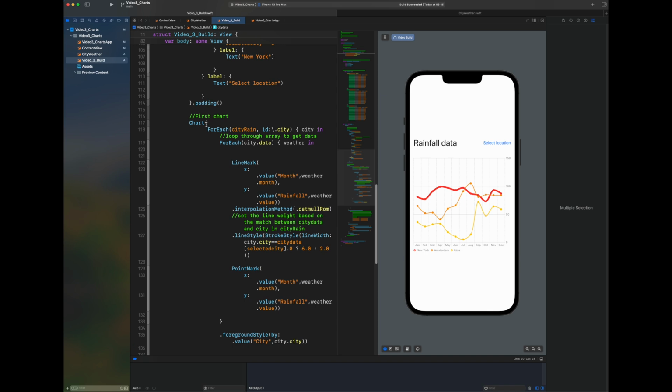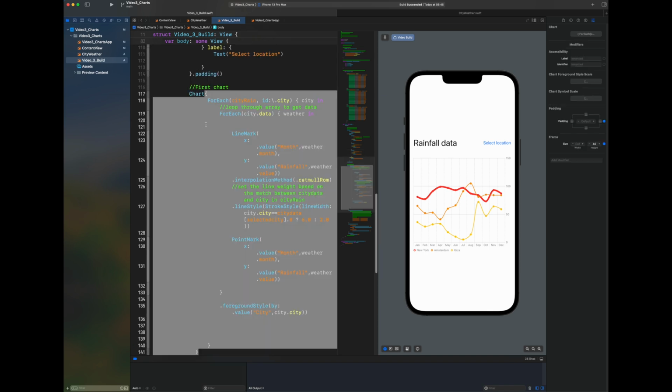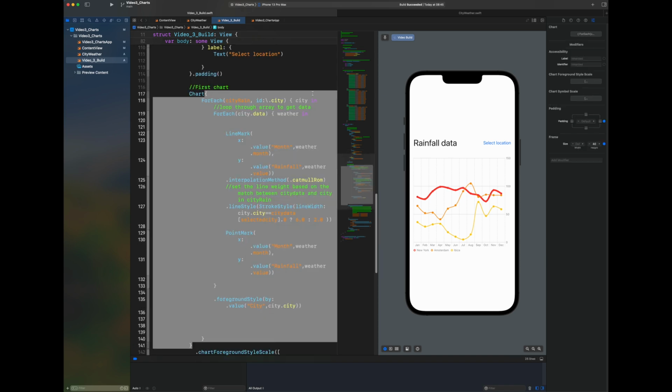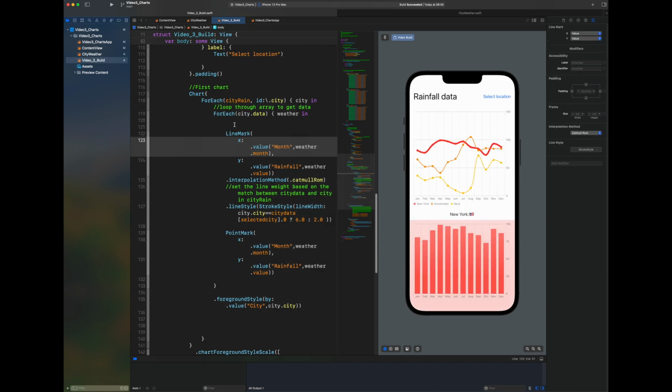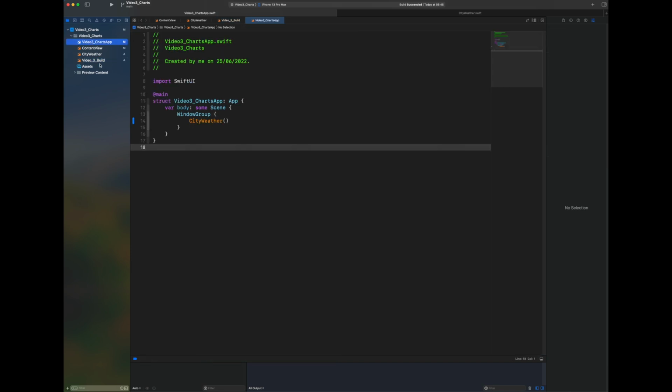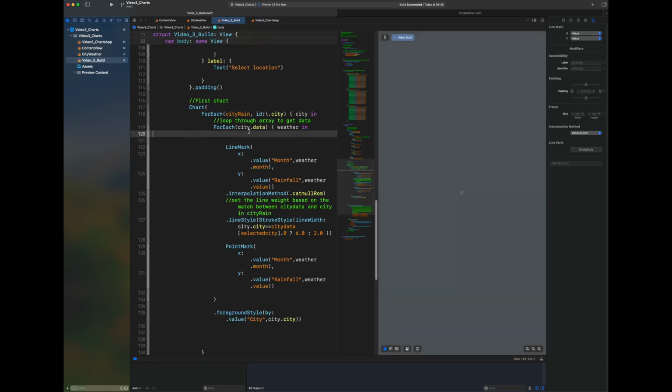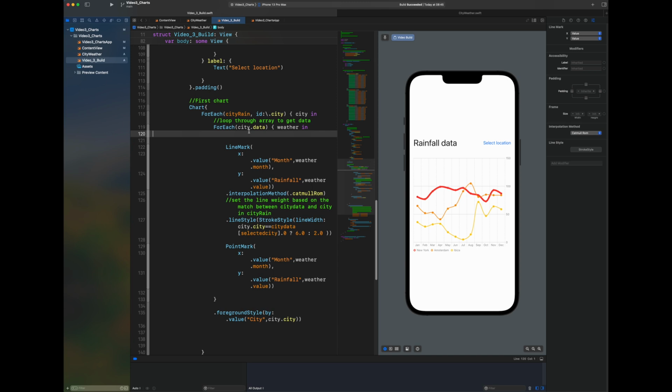So let's just select all this and make sure that we're indenting it as nicely as possible. There we go, and I'll work through what this actually means. Ignore the fact that that keeps popping up, that's the completed version. Seems to be a bug in this particular beta 2. So there we have. Now we've got a location, menu, title, and we've got the first chart. So let's explain what this does.